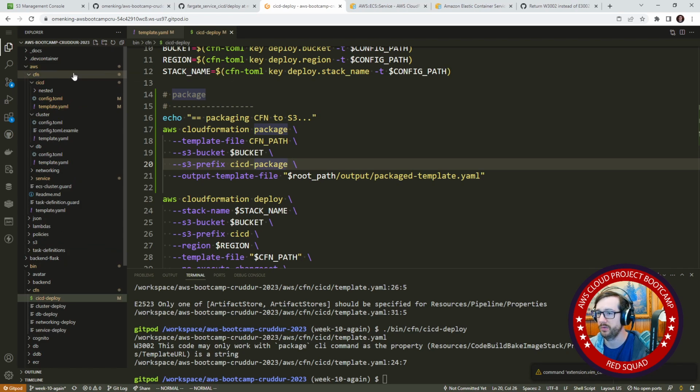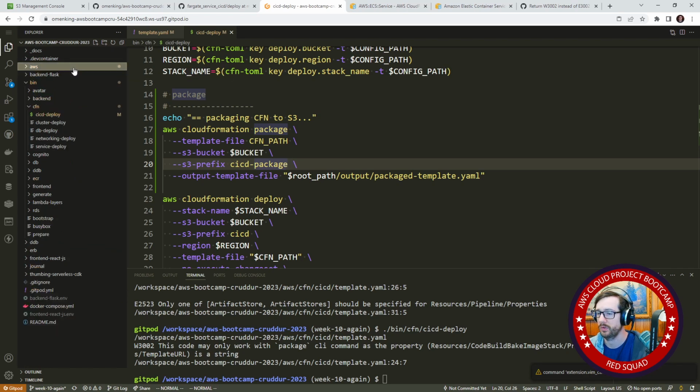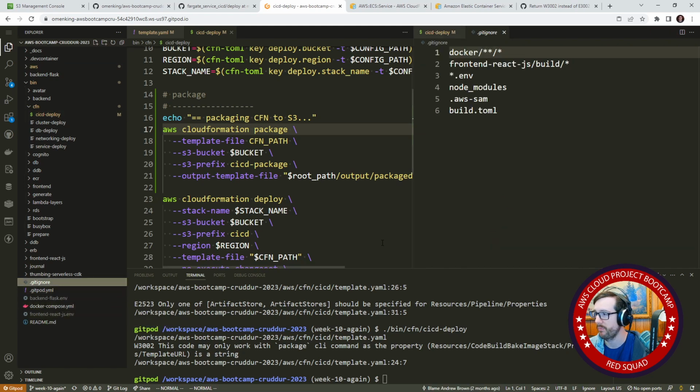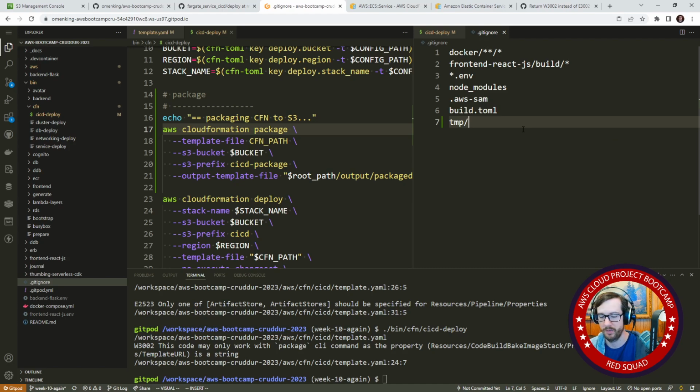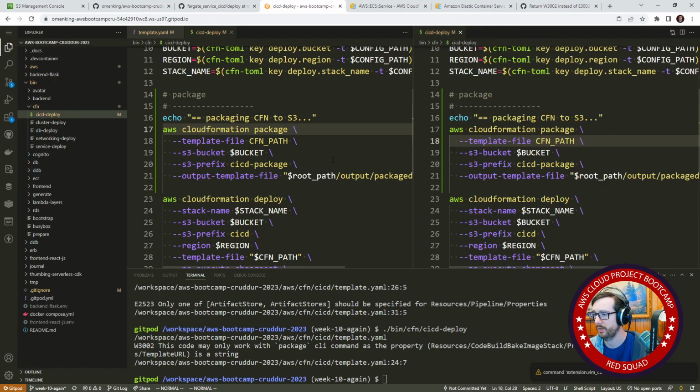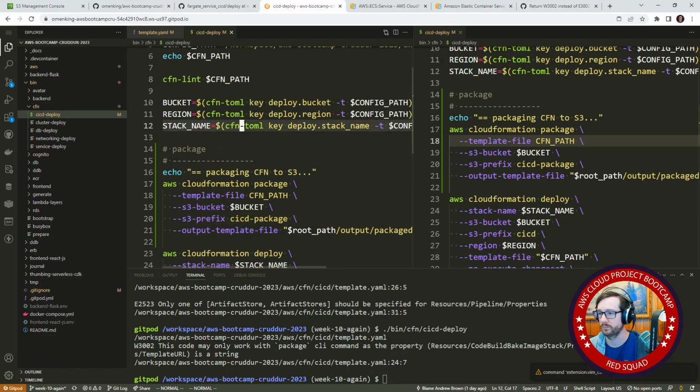I kind of want this to go somewhere that is temporary because we don't want to keep it around. I'm going to go to our git ignore because we do have this .aws-sam directory for SAM. That's not exactly what I want. What we could do is make a new folder here called temp and just wildcard everything in it. So I'll make a new folder here, call it temp. It's basically our outputs folder. And so that way we can just output it there.